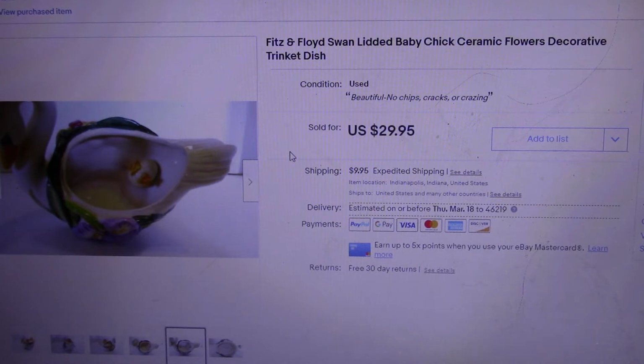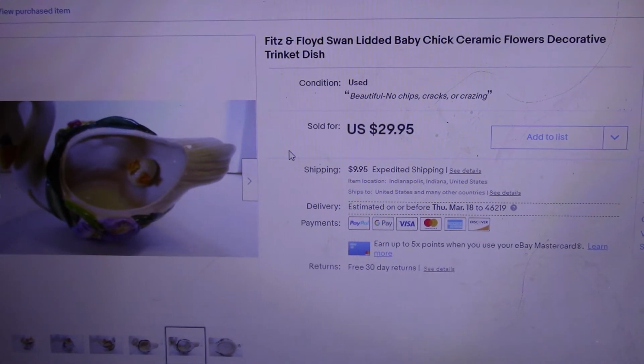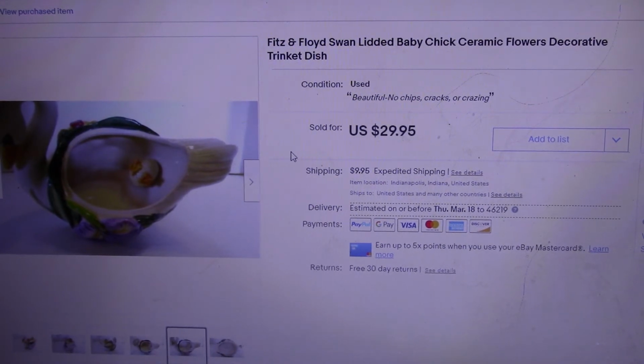There's an issue that was brought up. It was an international buyer, Canada. I was having problems combining shipping because I shot them an offer. They accepted the offer on the first piece, and I was unable to combine shipping because they were an international buyer, as eBay told me. So that's a thing. I've never run into that problem before, but me and eBay, we got it worked out, and the buyer is more than happy.